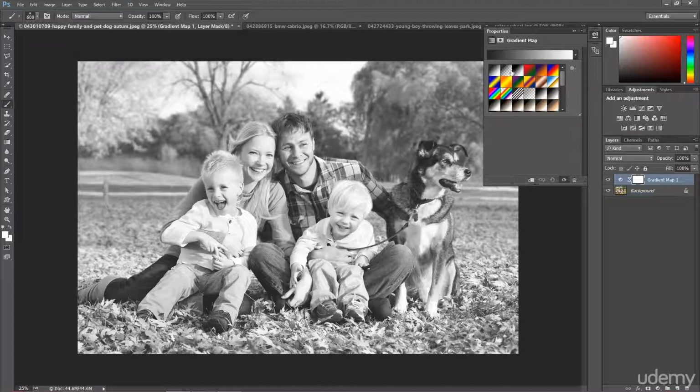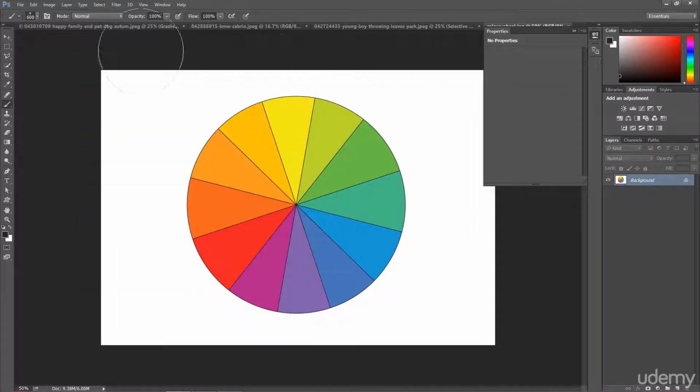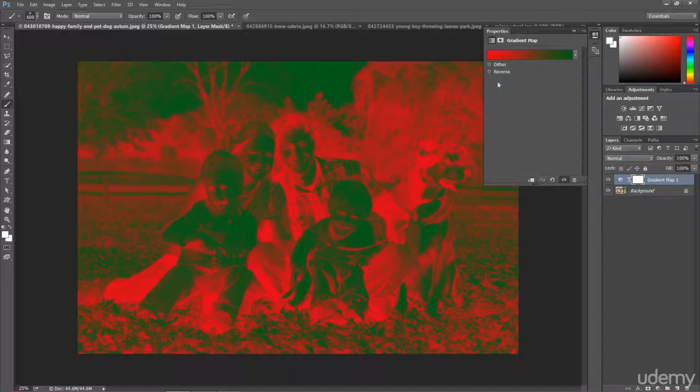So let's hit some different gradient map to have a look, and this one will be pretty much great. And as you can see, what is happening, the darks become filled with the red color and highlights with the green color. And when you remember this from the color wheel, it's actually how it was made. So the minds who work in Photoshop probably kept this in mind.